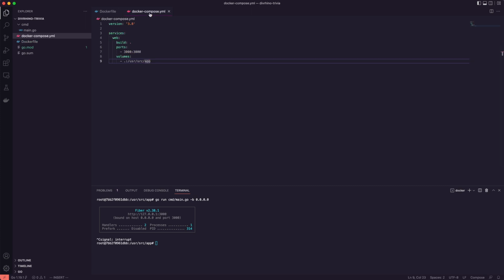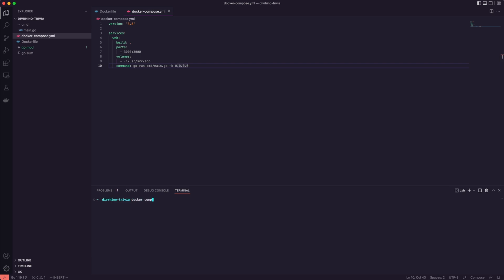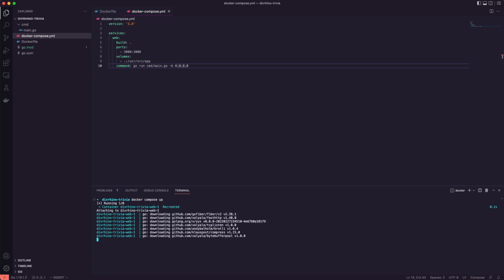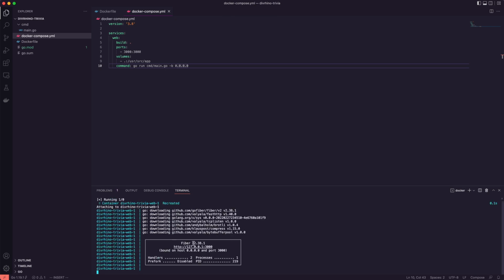The second instruction will run the go mod tidy command, which will ensure that all our required packages are properly installed. Then we can head into the docker-compose.yml file where we will add the command that launches our Go Fiber app. Adding this command to our docker-compose.yml file will allow us to start our Go Fiber web server by running the docker-compose up command from our host machine. We can exit our web service container and run the docker-compose up command in our host terminal. Everything seems to be working as expected because we can see the Go Fiber start message print out in the logs. If we head into the browser, our app should be running at localhost port 3000.